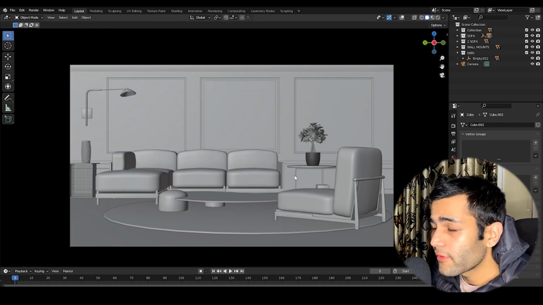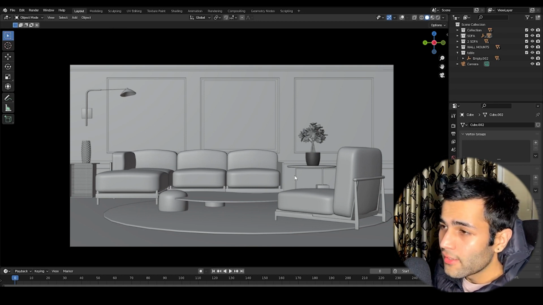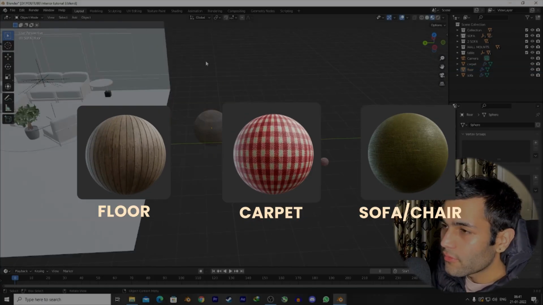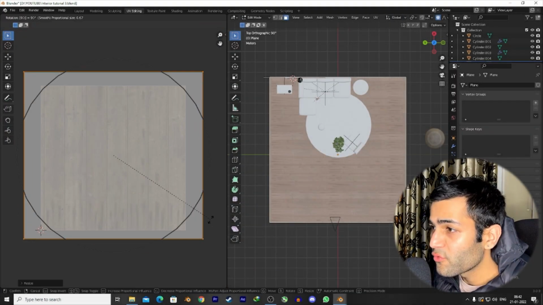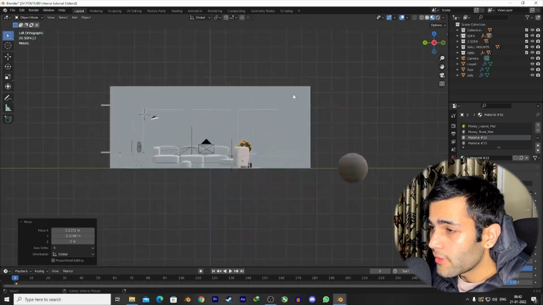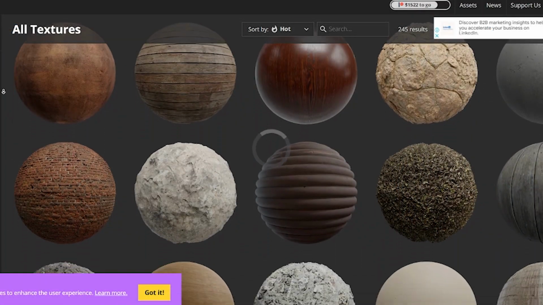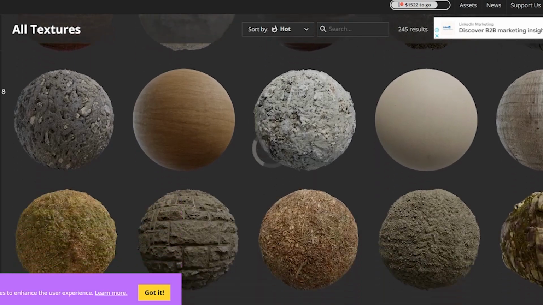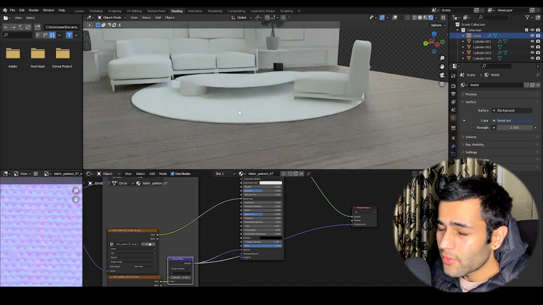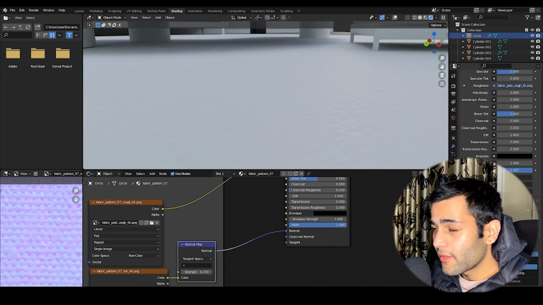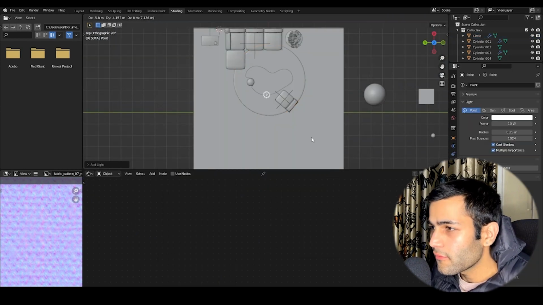Yeah, so this is the finished layout, I believe. And this is the part where I will start to do texturing. You can see on the screen the three textures I have used in the scene, and I will give you the link to all three. They are from a website called texturehaven.com, and it's an amazing website. The only disadvantage of this website is that they are a bit limited on the library they have at the moment because it's free. But they create amazing seamless textures that you can use in any of your scenes.